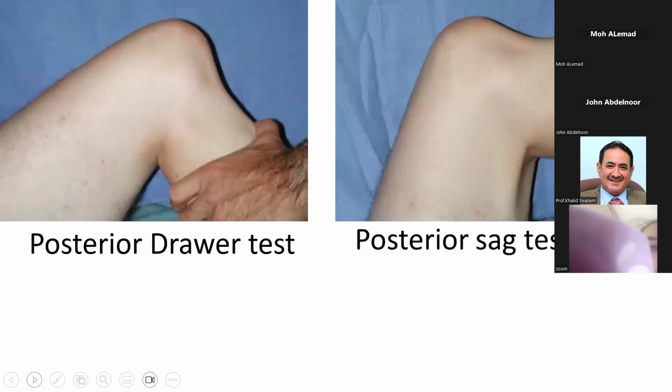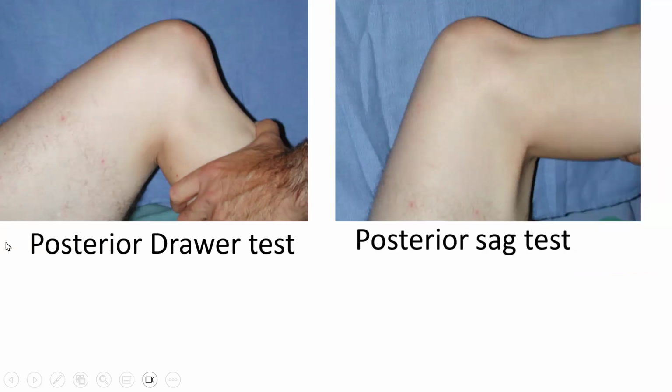In addition, following an injury, routinely you should examine for the cruciates, do an anterior drawer sign and a posterior drawer sign, and you have the sagging phenomena. If the patient lies supine and is flexing his knees, you have to know the situation where the tibia lies in relation to the femur. You see that it glides posteriorly, indicating that the posterior cruciate ligament is torn and there's no support, and as a result, it glides posteriorly.